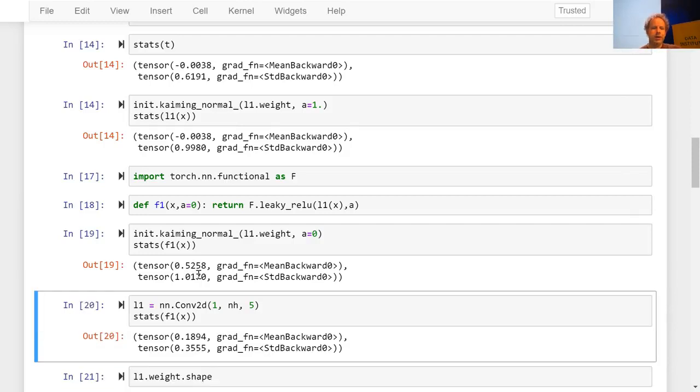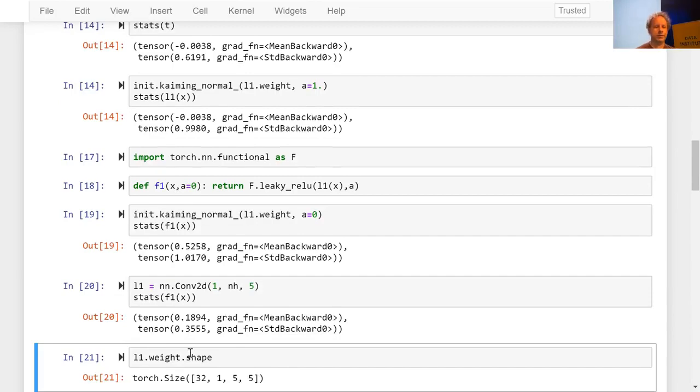But if we go back and reinitialize the conv2D with this default PyTorch, this is not looking good at all. With ReLU, it's even worse, because remember, they don't have anything handling that ReLU case in the default conv. So this looks like a problem. So a variance of 0.35. It may not sound a lot lower than 1, but let's take a look at what that means.